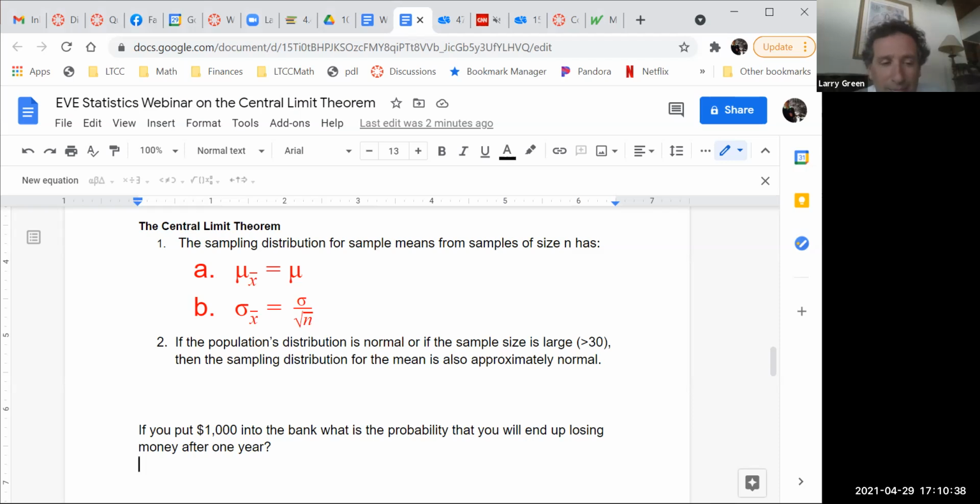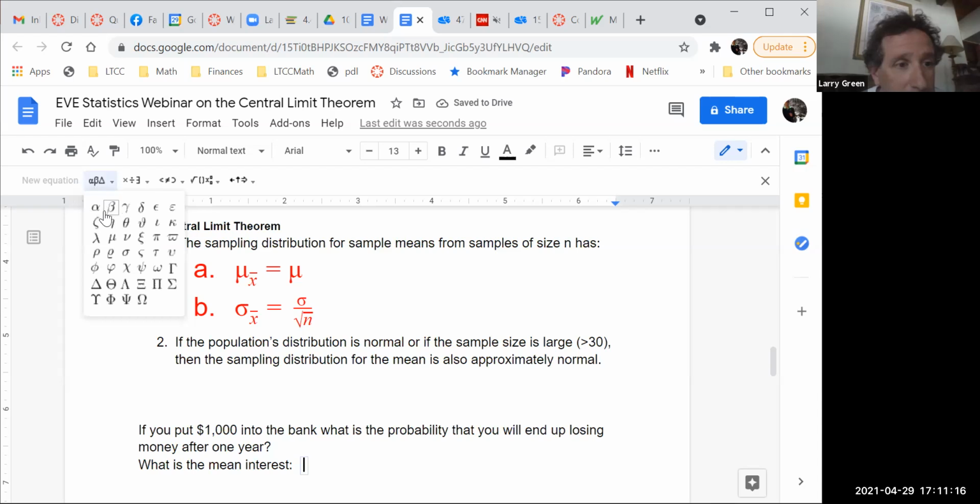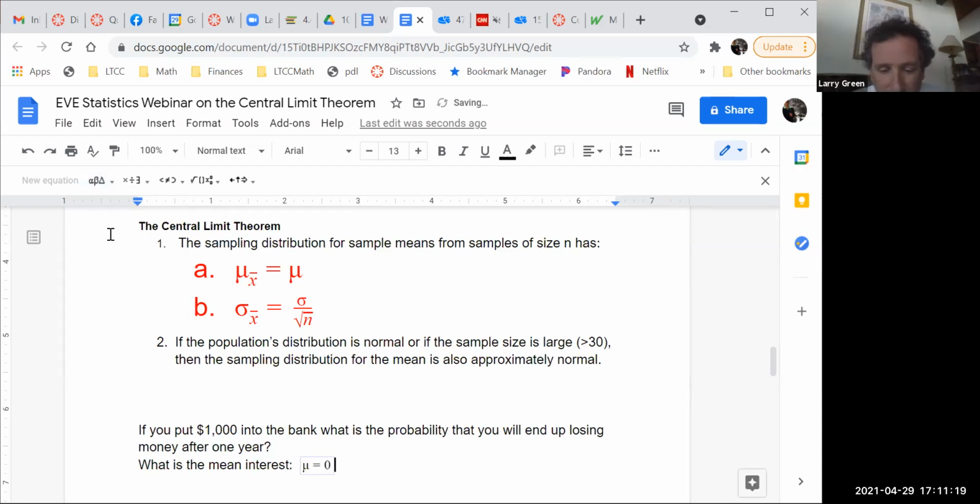Okay, so notice, what does the mean? Interest. So what is the interest rate? What do you think the interest rate is if you put $1,000 into the bank? Not zero. If you put it in a savings account, it's not going to be zero. It's not going to be much higher than zero, but it won't be zero. Anyone know any guess on what the interest rate is for a bank? 0.001. I'll let that one be. So let's write that down. That's mu equals 0.001.